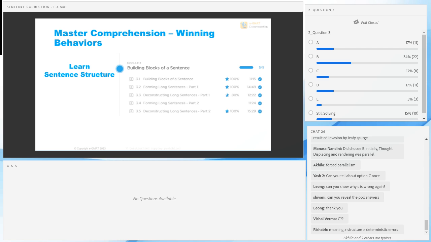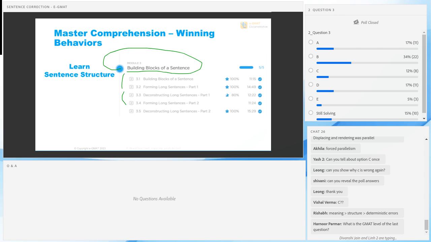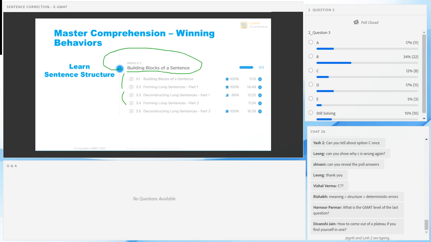Our students tell us that after going through the course, they not only ace the GMAT, they've learned those life skills, which really helps them with comprehension from this point on. And nowhere will you see things such as how do you form long sentences, how do you deconstruct long sentences. Do you see that anywhere in the industry? Nowhere. GMAT level, this is a 700 plus level question.